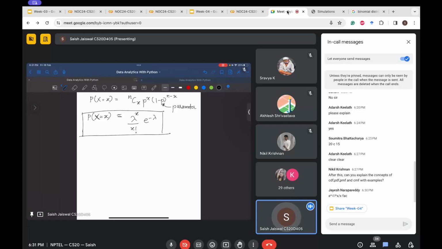Is it continuous or discrete? Discrete. Yes. And you can see from here as well, x factorial is only defined for discrete values like 4 factorial, 2 factorial and so on. It cannot be like 4.12 factorial. So even if you didn't know whether it is continuous or discrete, you can just look at the equation and see its nature.